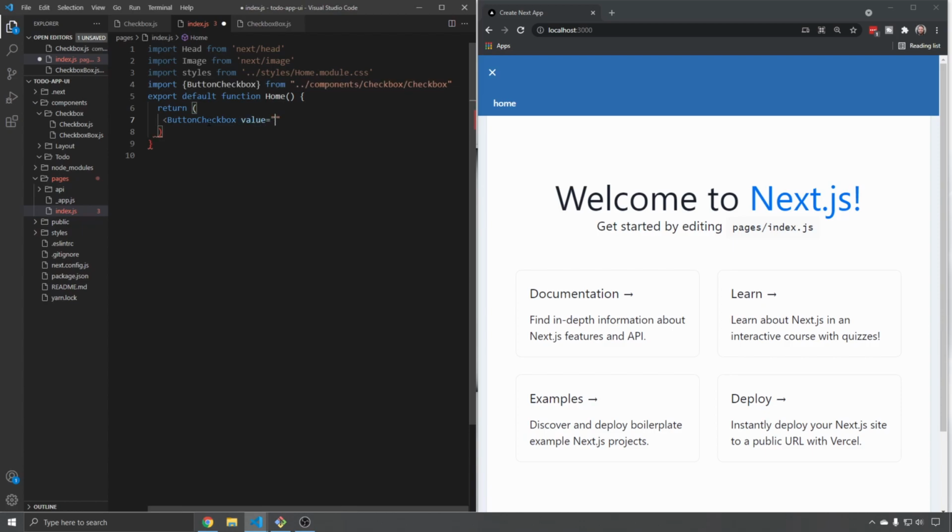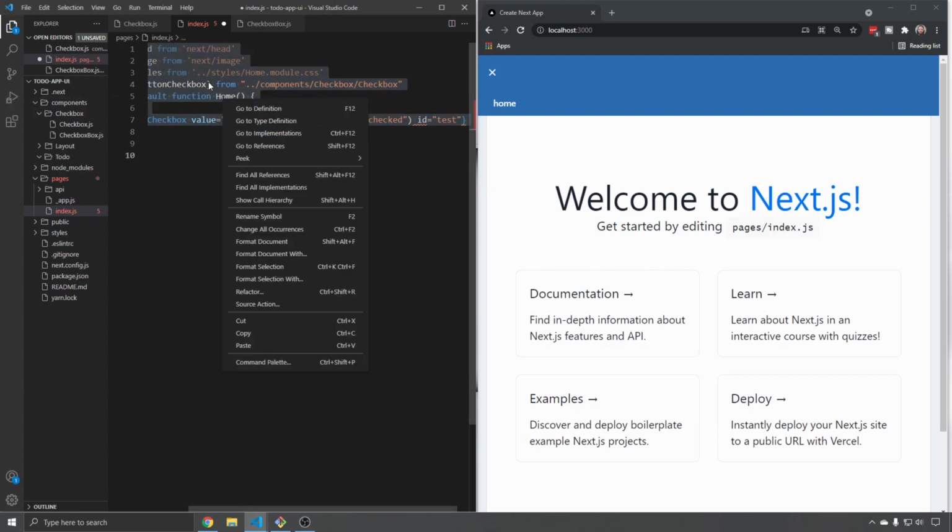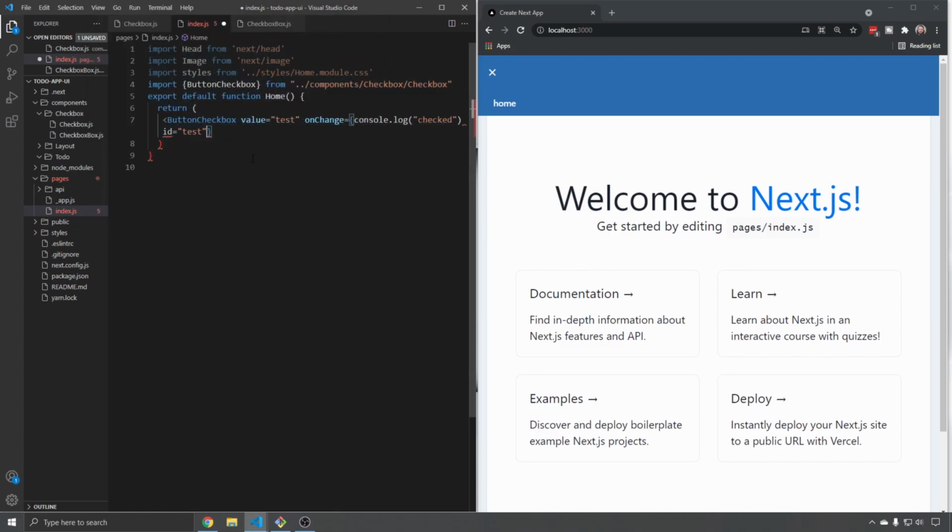And the value will be equal to test. We'll set the on change value equal to console.log for now, and we'll just say checked. We'll then do ID equal to test, and let's word wrap this so we can see it a bit better. There we go. ID is equal to test. Let's make sure we close this one out first. And then we also want the title to be text boxes are cool. And maybe our note is course is great. And we close this out. And then we can close this like so and hit save. And we'll see what happens.